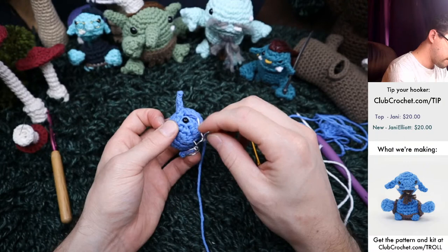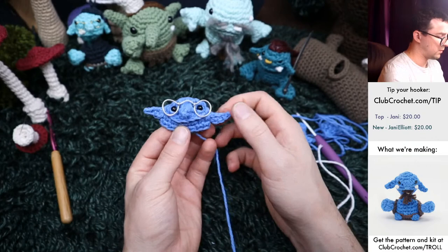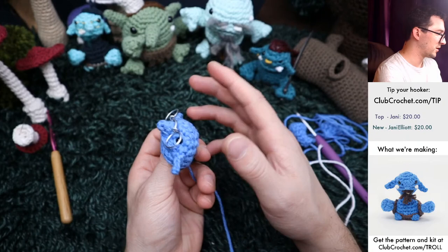Like that. What do we think? Do we like those glasses on him? I think they're pretty cute. They're huge. But that makes him look just smarter.